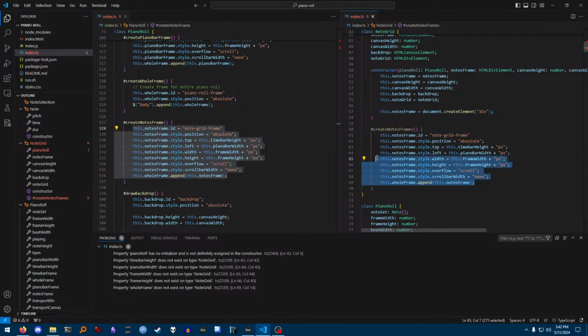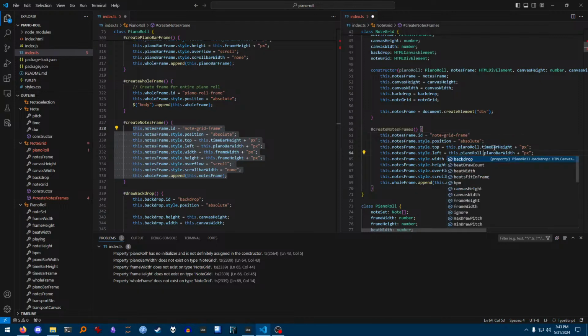Okay, so we're just going to use the create notes frame thing. And this time, oh, this is so verbose. We're going to say time bar height, that would be part of the piano roll. Piano bar width, another piano roll thing.